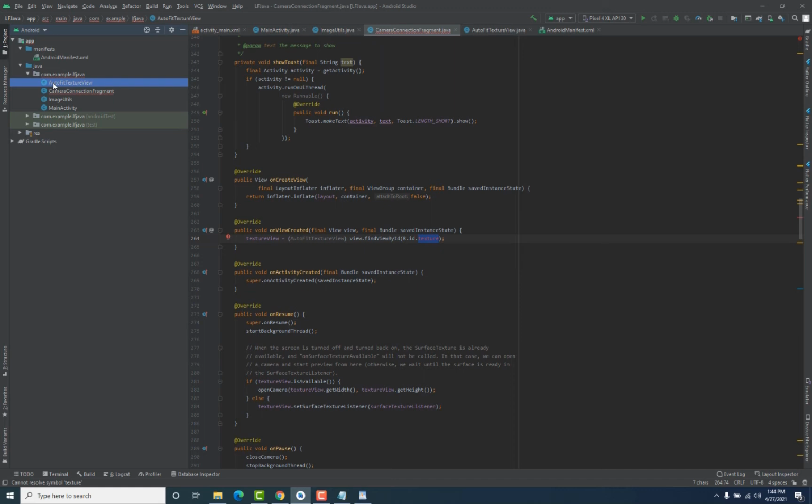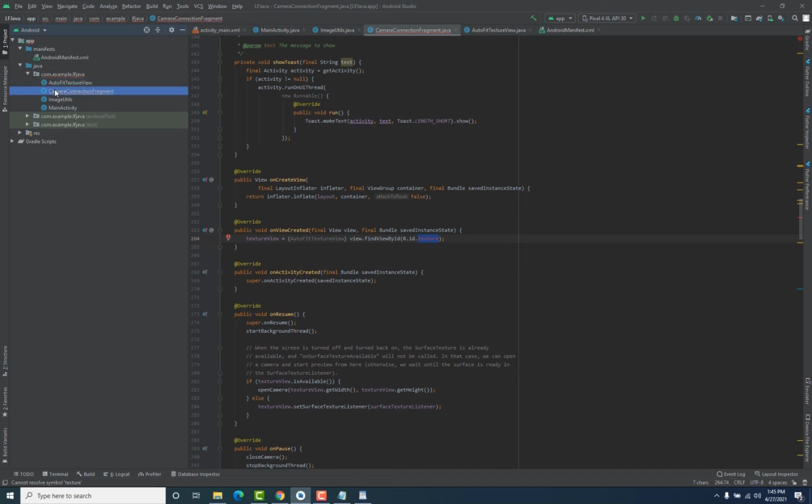So there should be a question in your mind that when we display an image, we add that image view inside our XML file. But we created this Java class here for this AutoFit texture view. And the answer is we will add an object of type AutoFit texture view inside our XML file in the next couple of minutes.